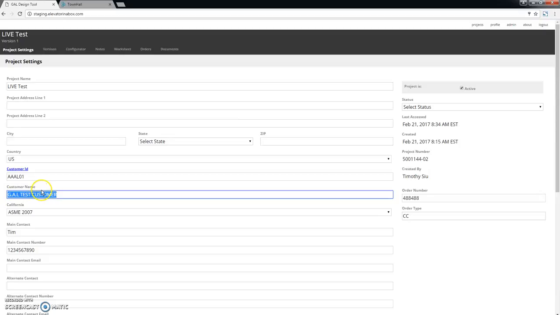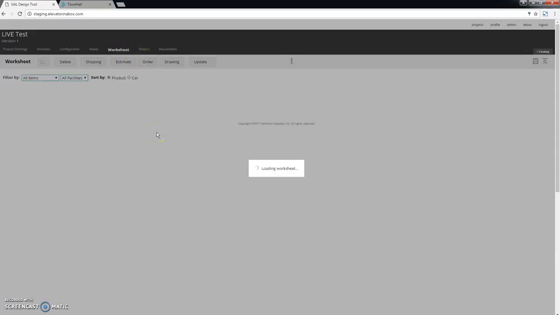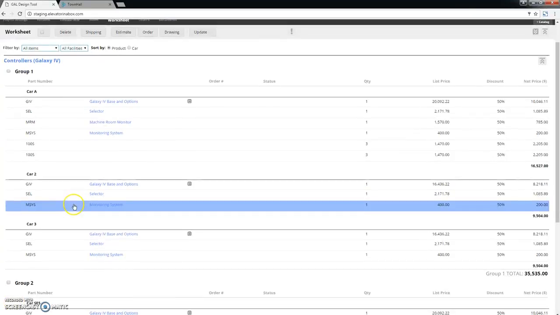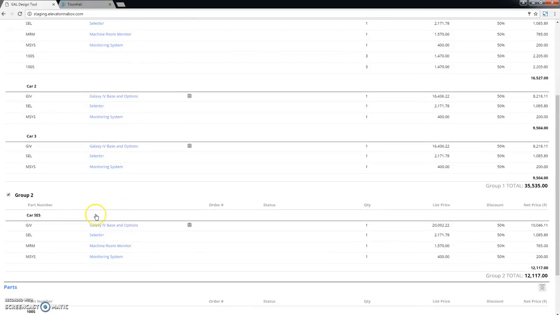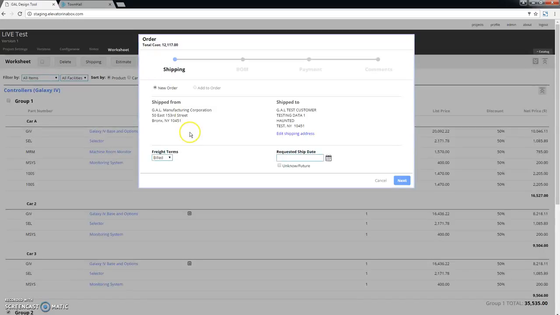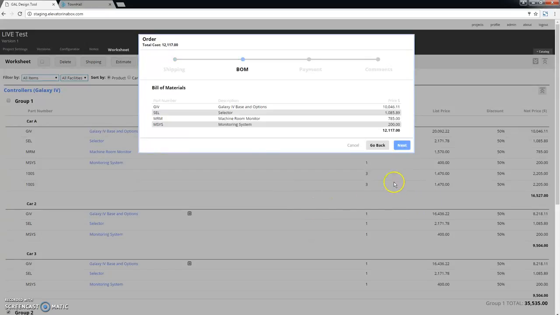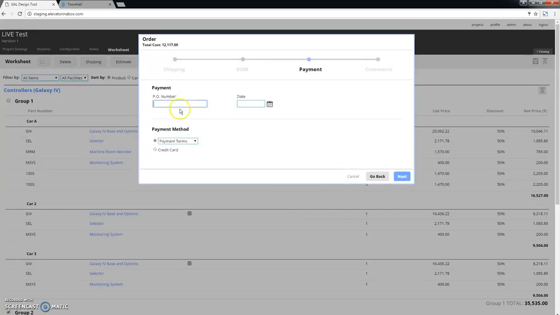It automatically fills this out. So coming back to Worksheet, we're going to try to place the order on car SC5 again. We're going to place this info in here.